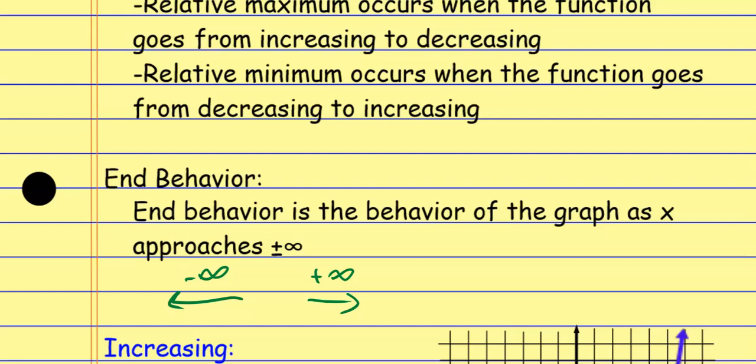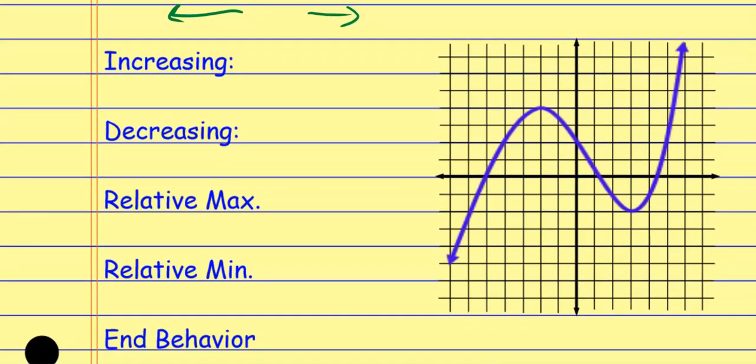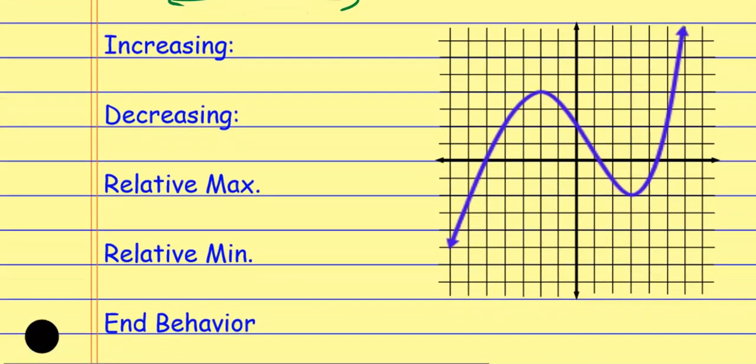Okay? And so let's look at a graph here and let's identify some of these things. So increasing and decreasing. Increasing is when the function is going up and decreasing when it's going down. And again, that's as x increases, so that's as we go left to right. So as we go left to right, if I were to trace this function, let me trace it in purple. As I go left to right on this function, here's the path that I follow. See, look, I'm going up, so I must be increasing.